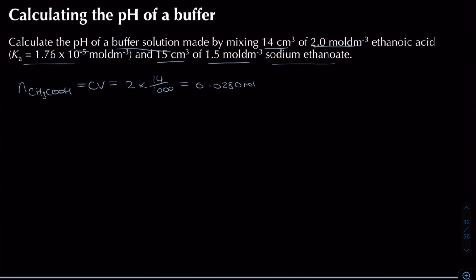Now I can find the number of moles of my conjugate base, which in this case is sodium ethanoate, CH3COONa, and that's going to be the same as the number of moles of my conjugate base, CH3COO minus, because remember, you're dealing with a salt here, and that salt of sodium ethanoate is going to completely dissociate to form sodium ions, and it's also going to form ethanoate ions. So you've got CH3COO minus. Look at the molar ratios. You've got a 1-to-1 molar ratio. So for every mole of sodium ethanoate you have 1 mole of ethanoate ions as well. That's the relationship that you need to be able to make.